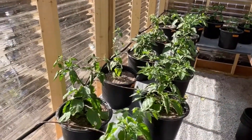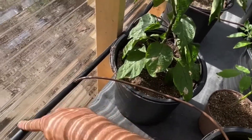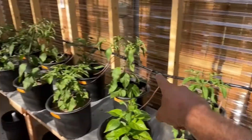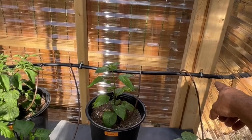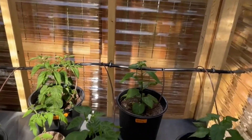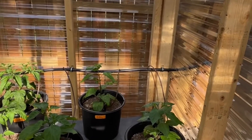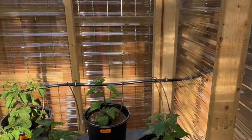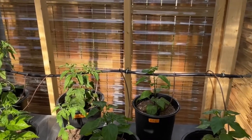I've got these quarter-inch tubes coming off the main half-inch line, and I actually made that slanted downward the whole way, so the starting point is about six to eight inches higher than the end. When you're gravity-fed and your PSI is like one to two, any bit of increasing flow helps because friction really makes a difference and will slow that water down.